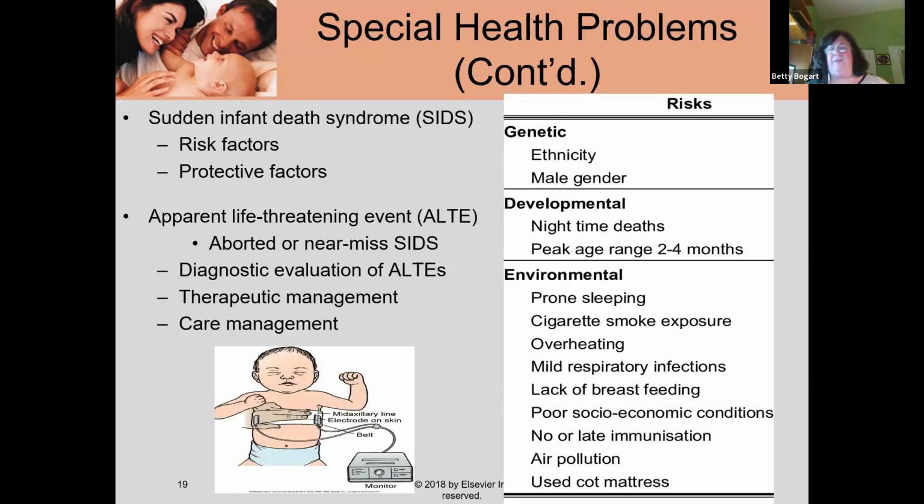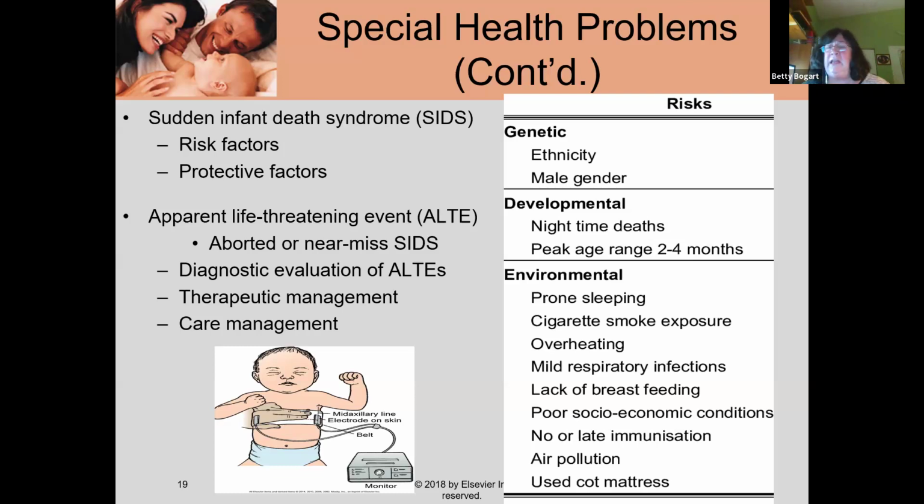So, sudden infant death, I've mentioned it just because of the head, but what are some of those risk factors? Well, males are more likely than females, and it's due to sleeping on their bellies. It's due to cigarette smoke in the house, that exposure. And this one here was one of those things, overheating. We're telling you that babies do need extra coverage, thermal regulation, but they don't need a lot of it. Wherever you're comfortable, by 6 months the baby's comfortable with the same clothing on.